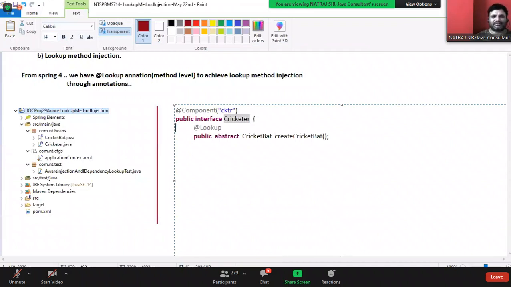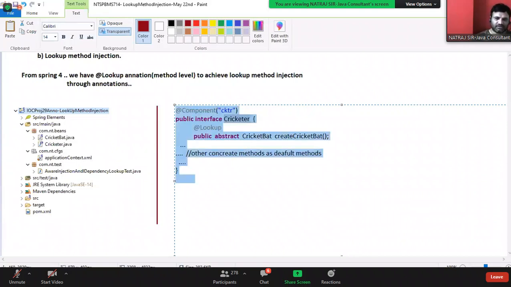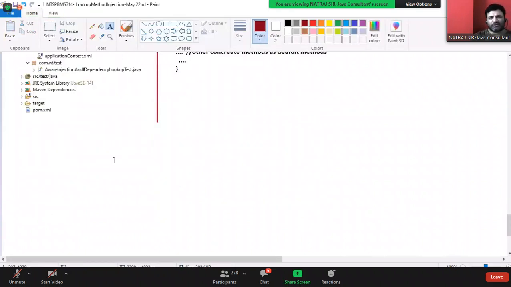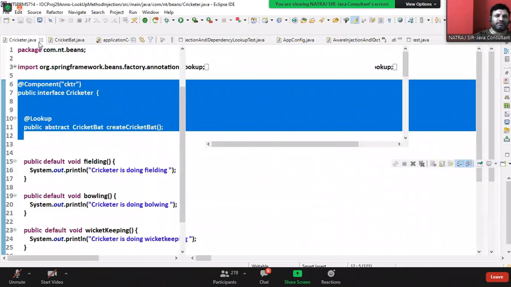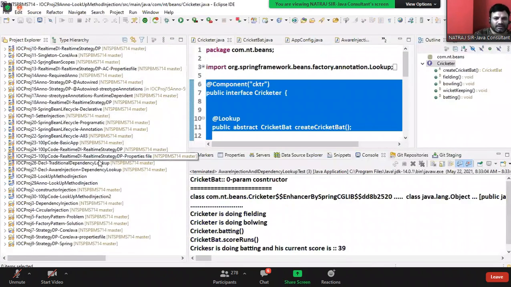Fine. Other concrete methods as default methods. I don't give more than this code, guys, because I don't want to hurt you people by giving the entire code one more time.